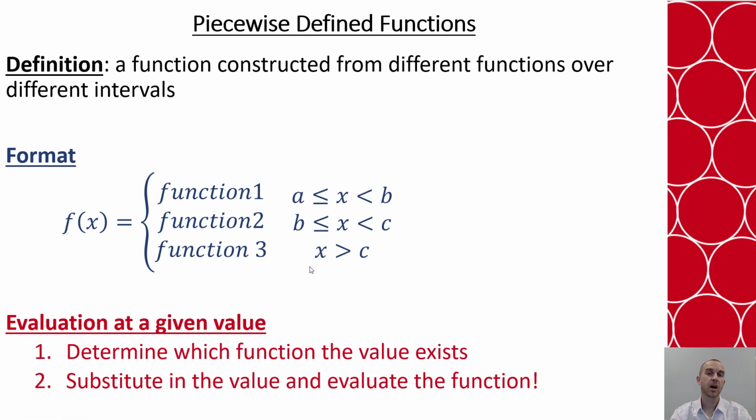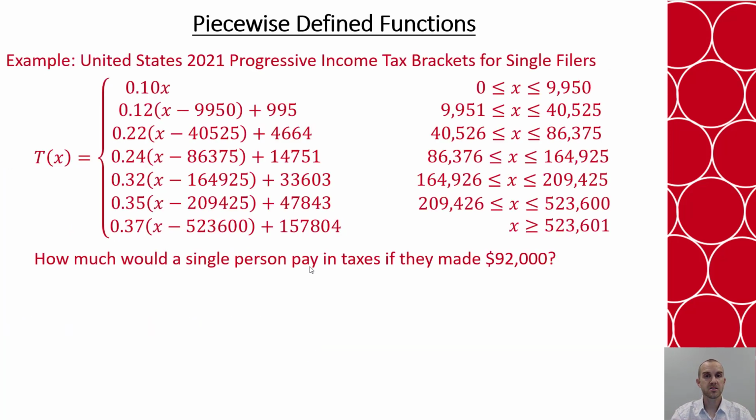So one of the most common examples in the real world is the tax system that exists in the United States. So these are the tax brackets in 2021 in our progressive income tax system. Progressive income tax means that as you make more money, you progressively pay a higher interest on a chunk of that money. So here are the 7 tax brackets that currently exist, and these are where those brackets break down for each of those different ways.